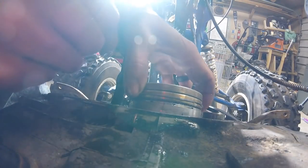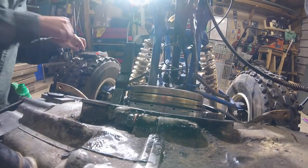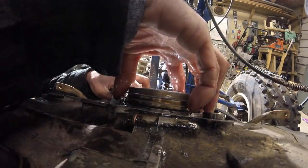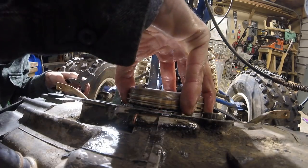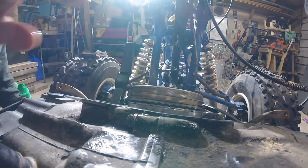Hopefully we don't have ring issues. I'm definitely gonna check the clearance now. That sucks. It makes sense though. Let's see if the top OEM one fits. Nope. That really sucks. Okay. Moving on.